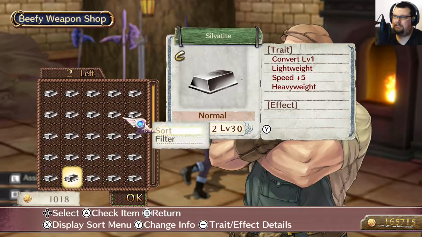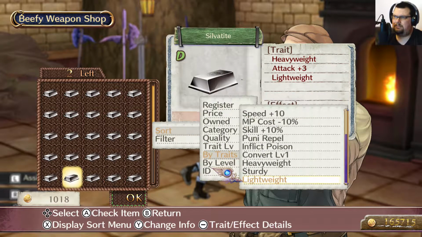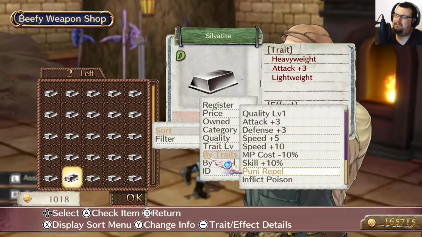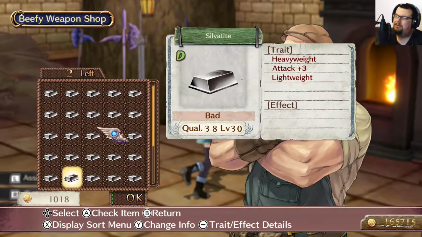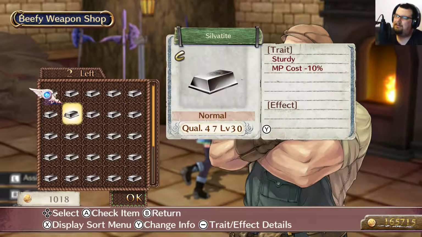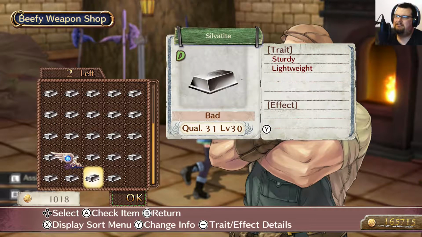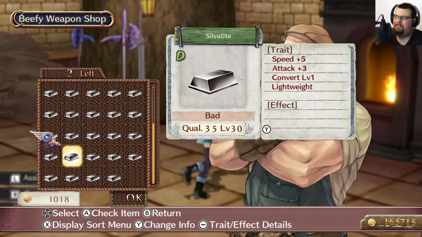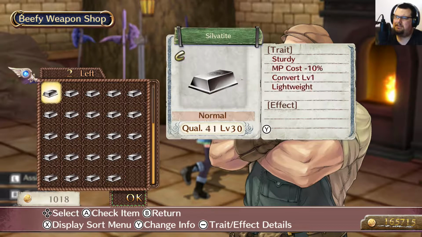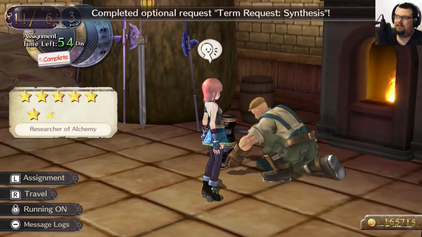Now I just have to find it. Oh, we can't bloody... Oh... I'm not entirely sure I understand how this process works still, because it just seems there's only certain traits that you can pass on to the weapons, and it doesn't always seem to be consistent. Oh well, never mind.